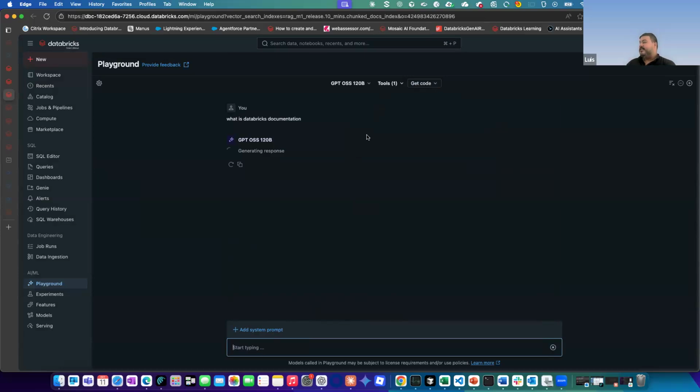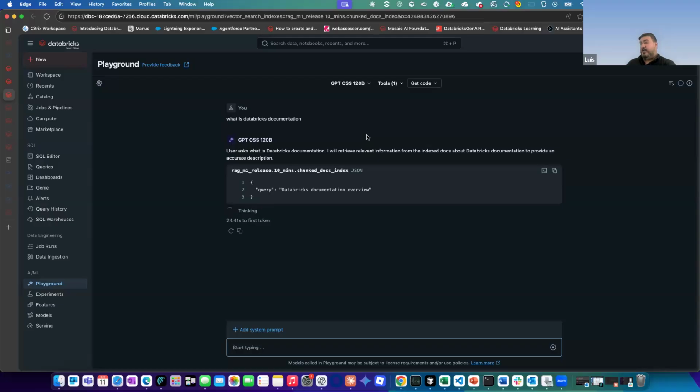So our vector search index is what's responsible for identifying which matching rows and responses are sent to the LLM. Remember what I was saying before, how each LLM has different pros and cons. So, for example, the vector search index in Databricks has hybrid search and semantic similarities. There are different ways you can set up and configure how to retrieve the information from your vector search index. I think it's going to take a long time because I think I chose the 120B.